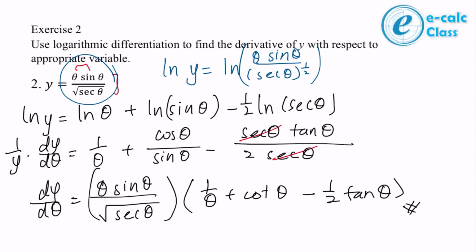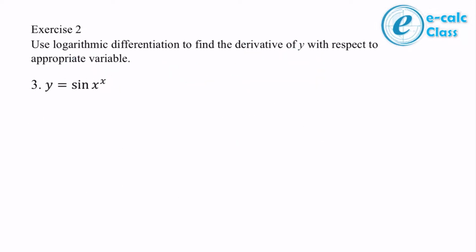Of course, the answer is still very long, very complicated. But if you want to do quotient rule, chain rule, you'll get the same answer, and it's even more tedious to do that. Alright, so because our goal is only to find dy d theta, you can use logarithmic differentiation to make your life easier here. Okay, move on to the next example.